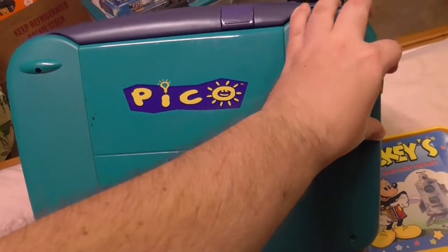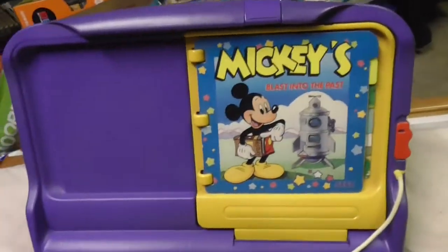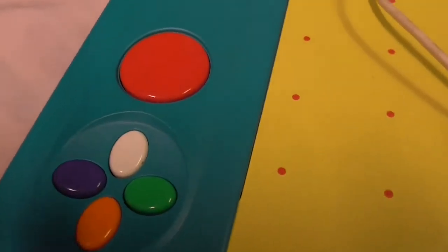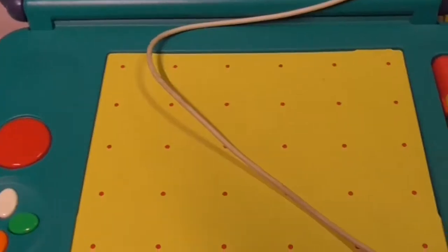Now, to start off, the Sega Pico looks like a suitcase. It opens up and displays similarly to a laptop, I guess you could say. The game's going on one side, and the other side is a big touchscreen, a stylus, a cross-formation of buttons that's supposed to be like a D-pad, and a button. There's a big red button. And it's fine for what it is.